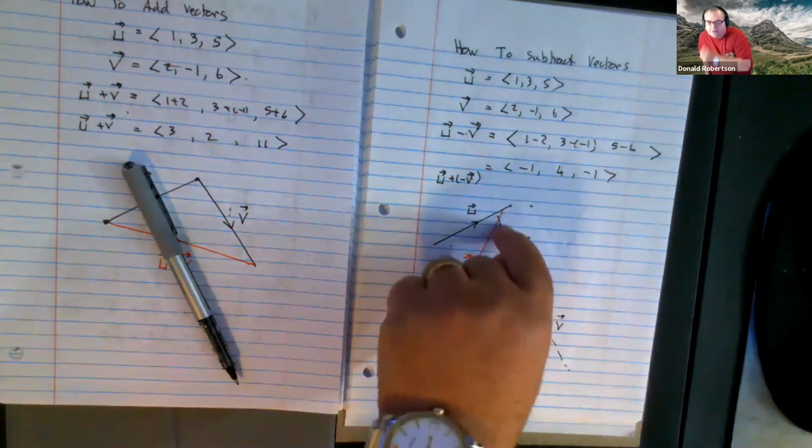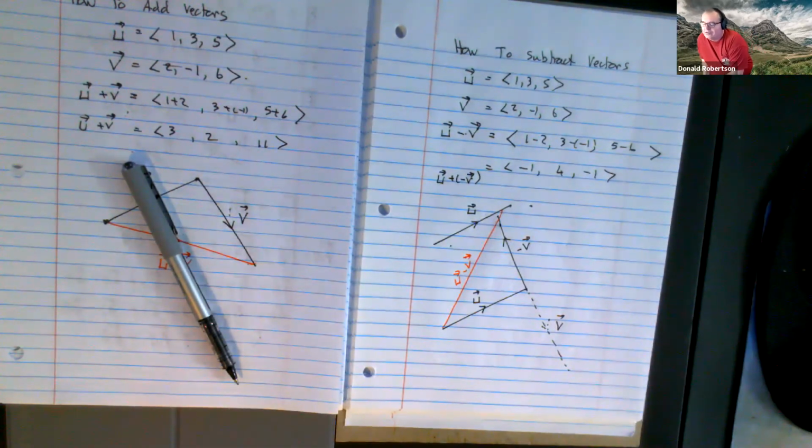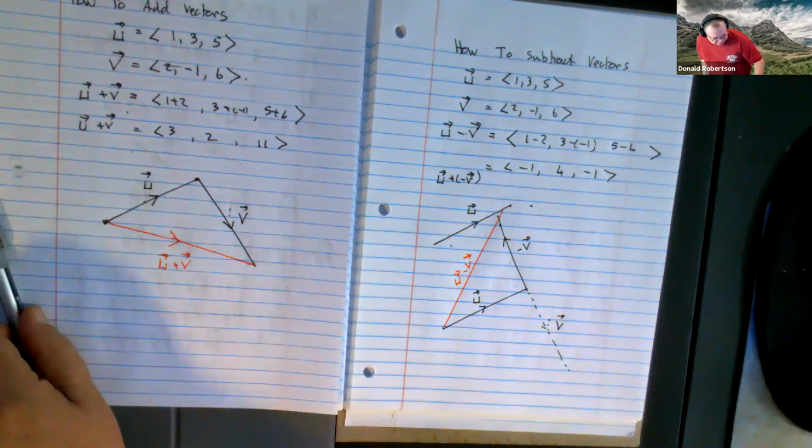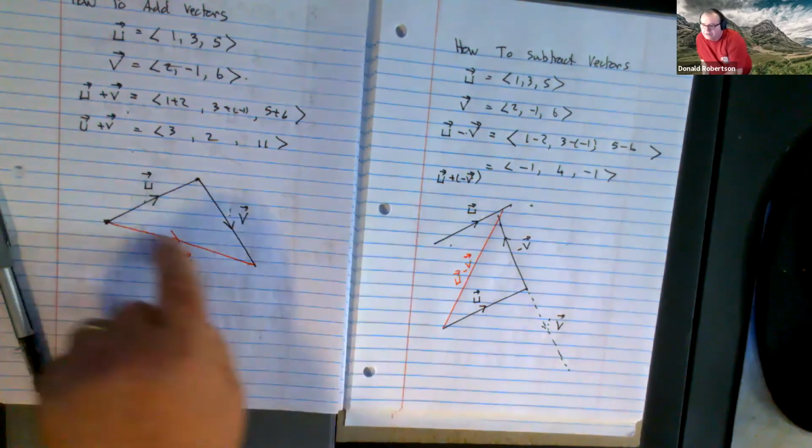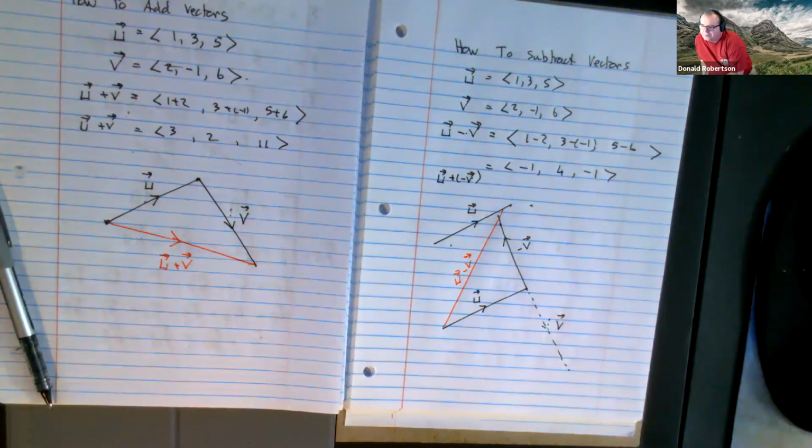So we think of adding and subtraction as really the same process. Adding, you just add the two vectors together. Subtraction, don't you add the negative of the second vector? And so when you look at these, would you agree that U minus V is quite a different looking vector than U plus V? Are we good with that?